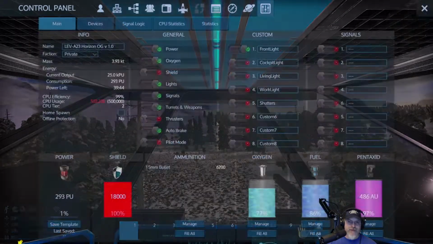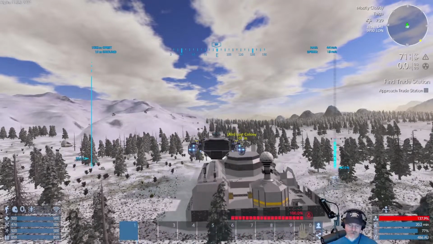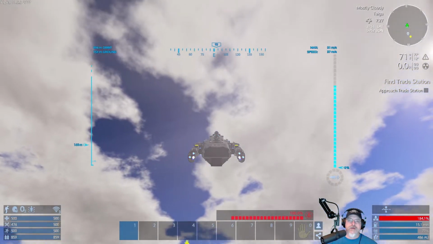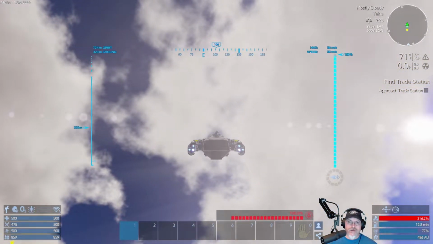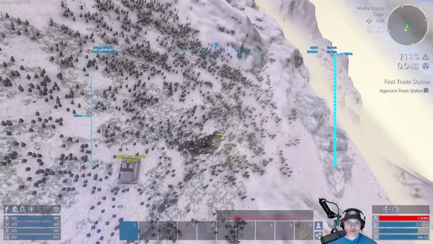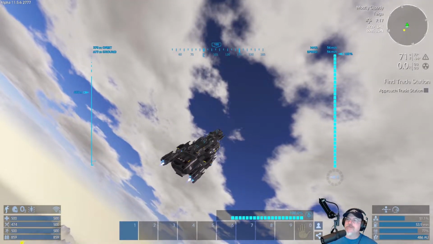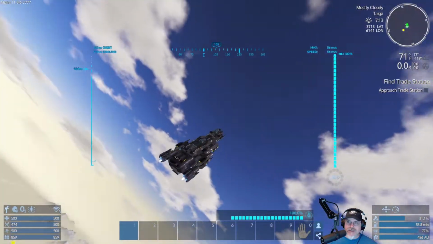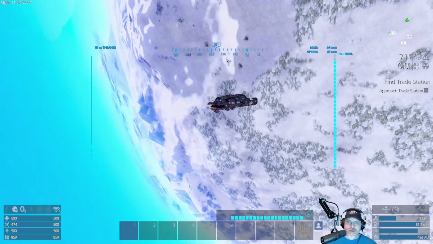We're done with this place. Put our shield back on, put our thrusters on. And up, up, and away. Okay, so we need to find a trade station. That's the next thing on the list of stuff to do.